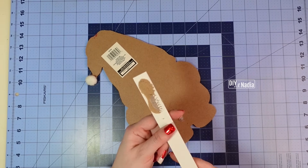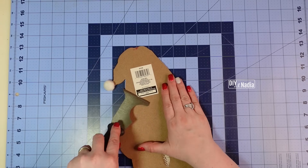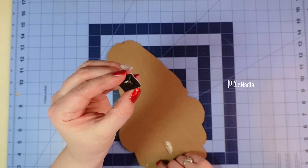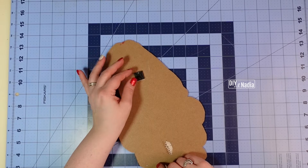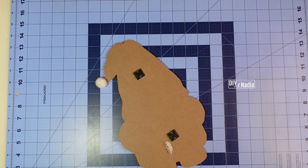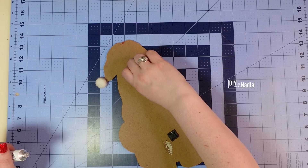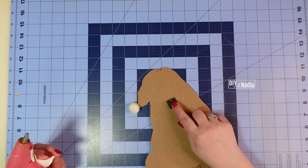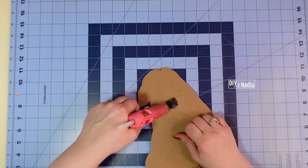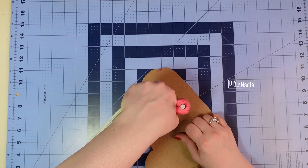Now let's get the sign ready. First I remove the little stake — it was that easy. Then I remove the tag and grab a zip mount, placing one at the top and one toward the bottom. I remove the adhesive and add a little super glue to make sure the mounts don't slip off the foam. Then I put hot glue all around the actual mount and let it dry.